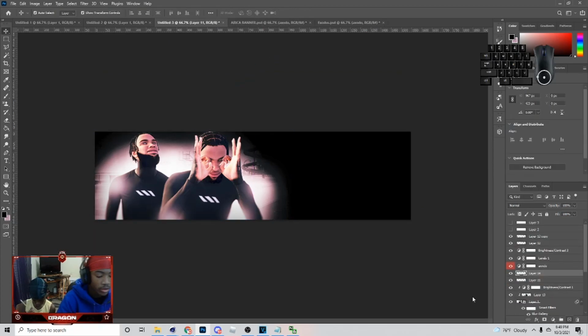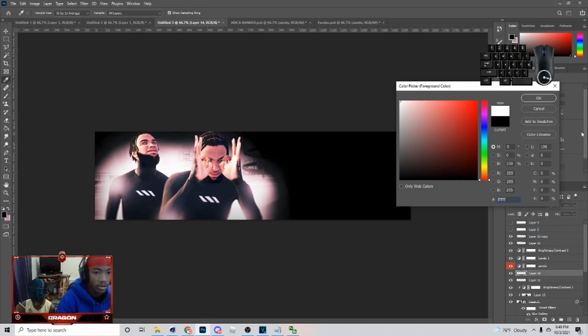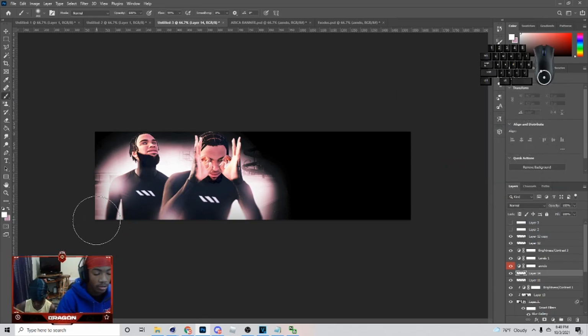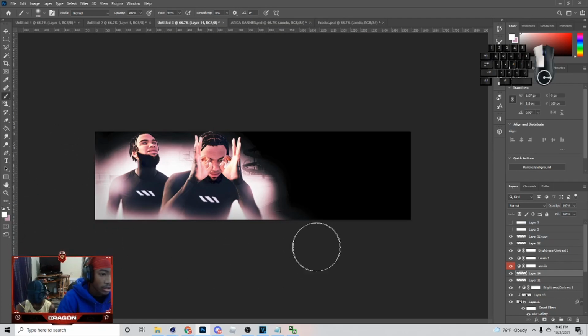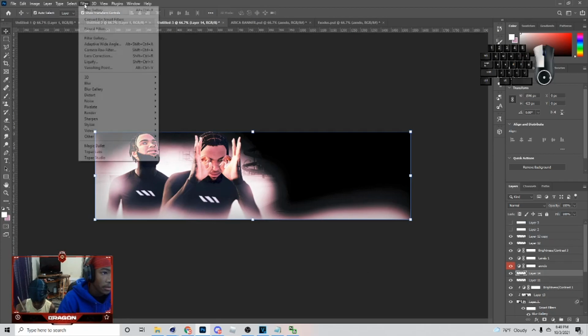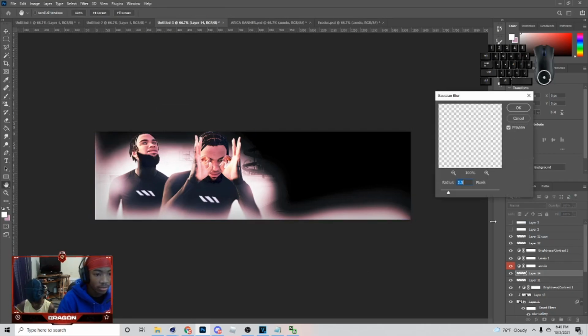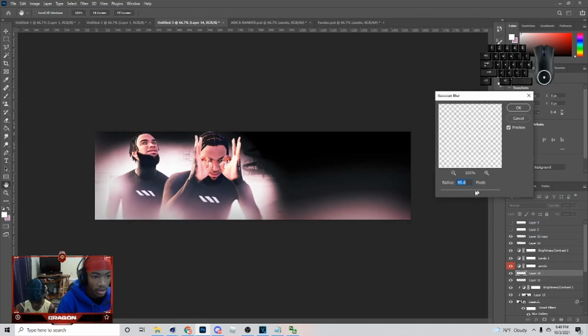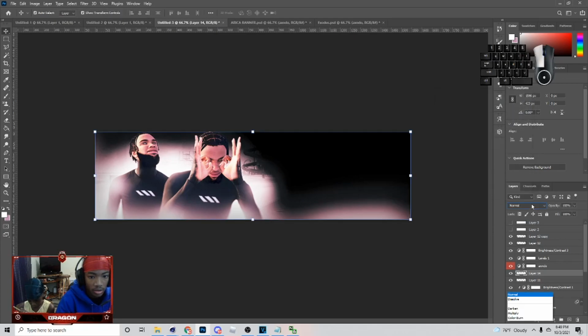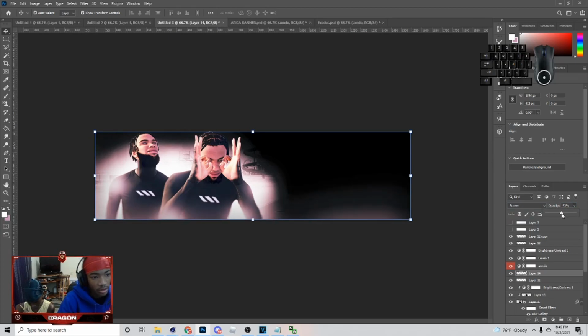Alright, so after you do that, get the color white and just make a new layer with it up here. Pick the color white with the brush, and you just want to come around with it like that right there. So just come around and do something like that. After you do that, go to blur, Gaussian blur, and just up it like so. After you up it, you can set it to screen or whatever you want. Just make sure you lower the opacity when you do it, so it should look something like this right here. And you can hit Control S after you do this.